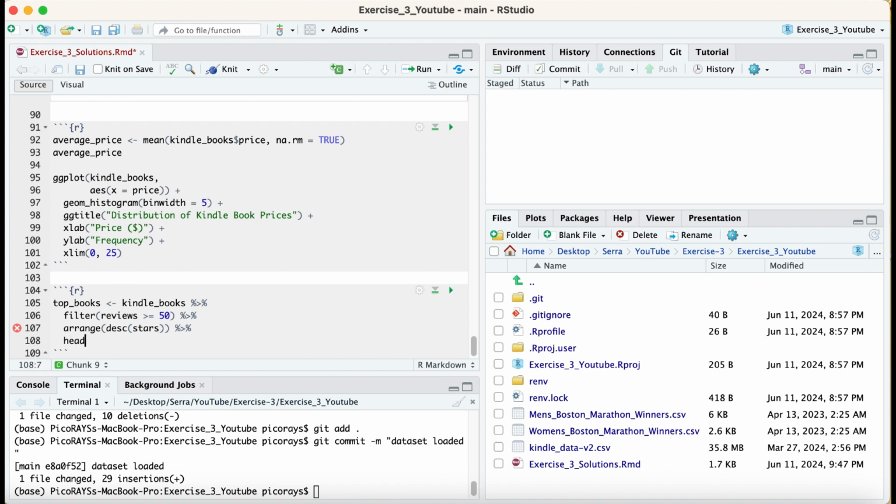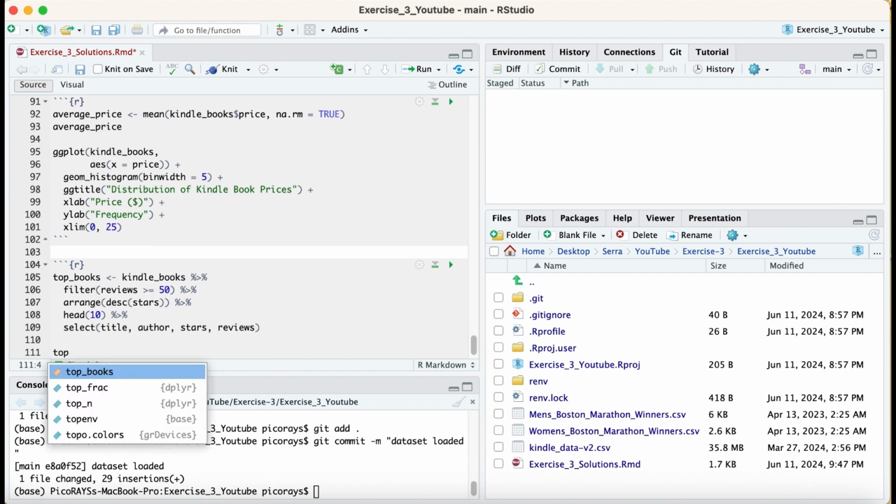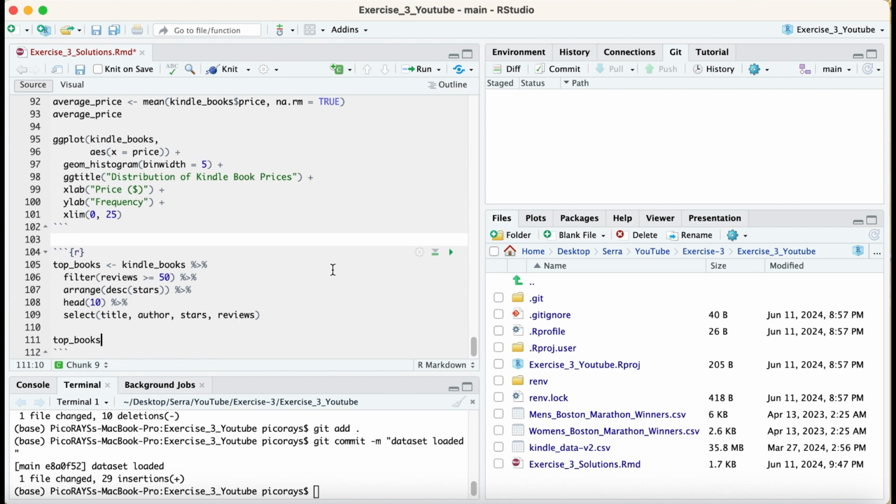And then we'll be taking the top 10, so head 10, and it's basically like SQL now. We're going to be selecting the columns we want to take, which are title, author, stars, and reviews. And now we can look at the top books.